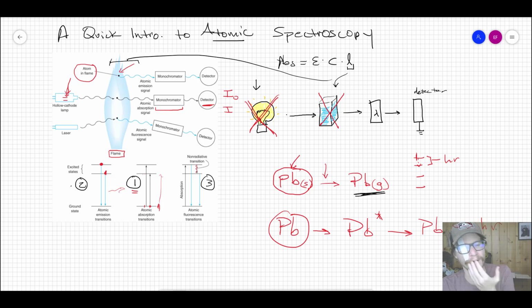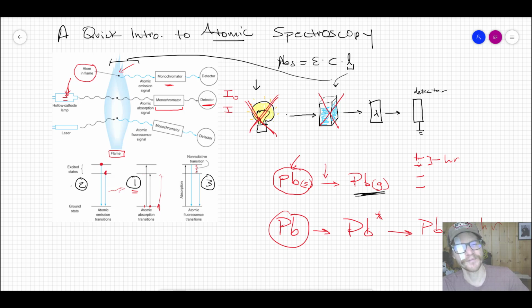So it requires a little bit more dialing in, but it becomes pretty sensitive in that case, because similar to fluorescence, you don't have this background light that is hitting the detector. The only thing that's hitting the detector is emission from the atoms inside the flame. And so emission can be a pretty nice technique. It's also really, really simple, because you just have a flame, a monochromator, and a detector, and that's it. You actually have no light source at all. The light source is literally the excited atom in this case. Of course, you may be exciting multiple atoms at that same time, depending on what's in your sample, which necessitates the use of a monochromator again in this case.